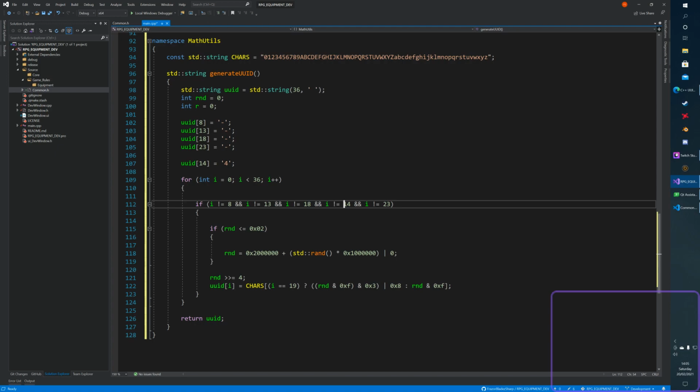I wonder why 14's been placed in. Oh, in a 4. So that's obviously a marker, a checking marker to make sure it's come from the UUID.